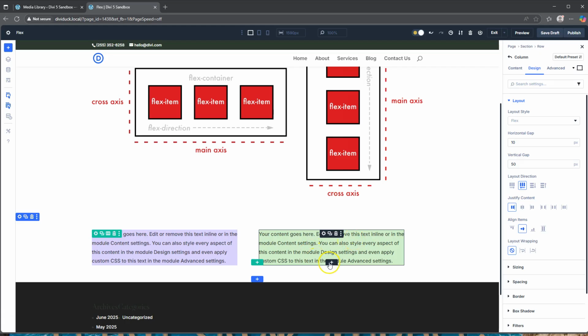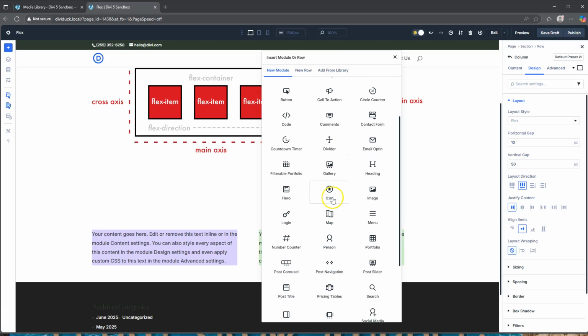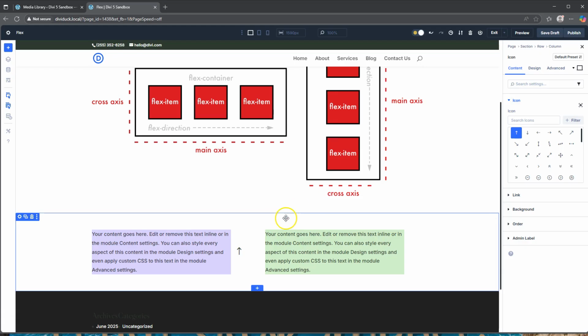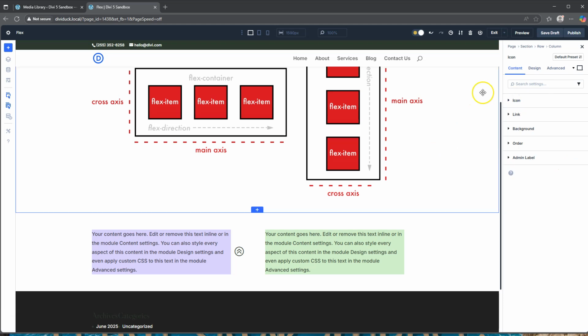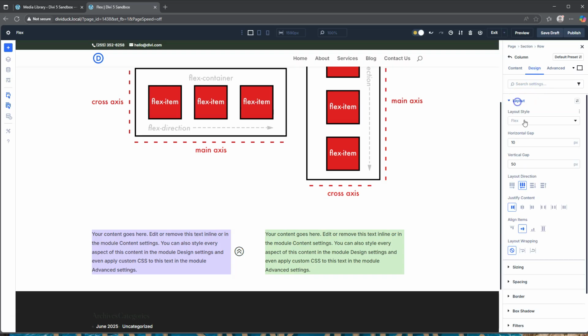Now I want to show you if I add in, say, an icon over here. All right, let's make this something else. Let's do an up one over there. Okay, so we go back now to our column, design, layout.